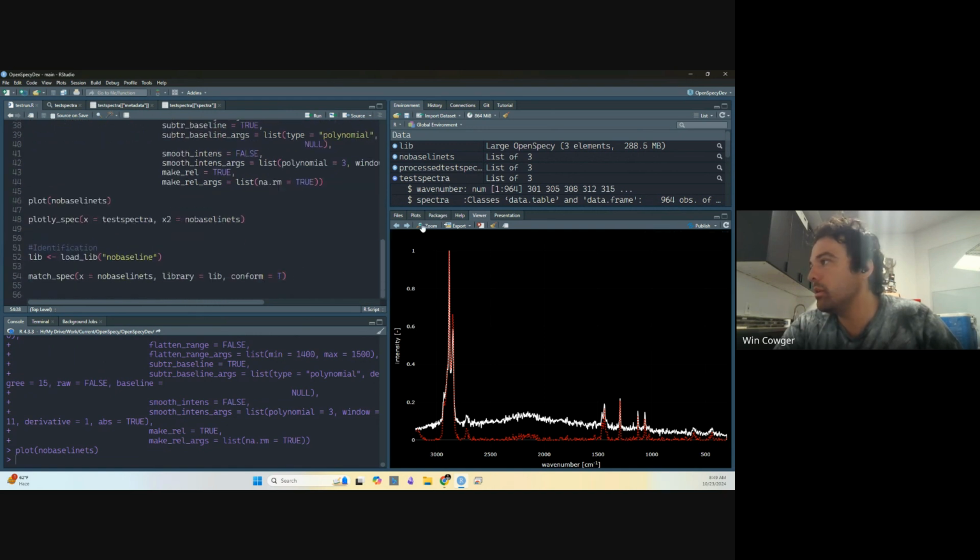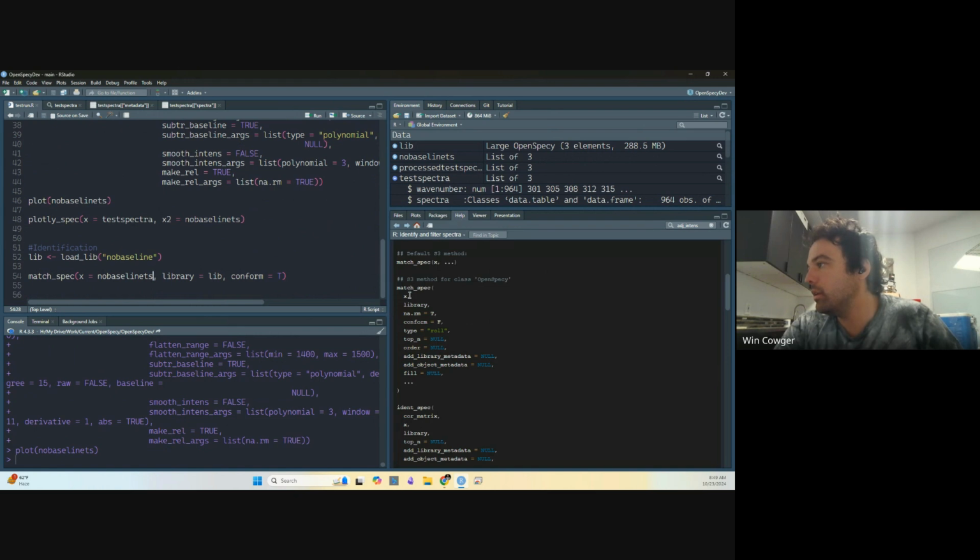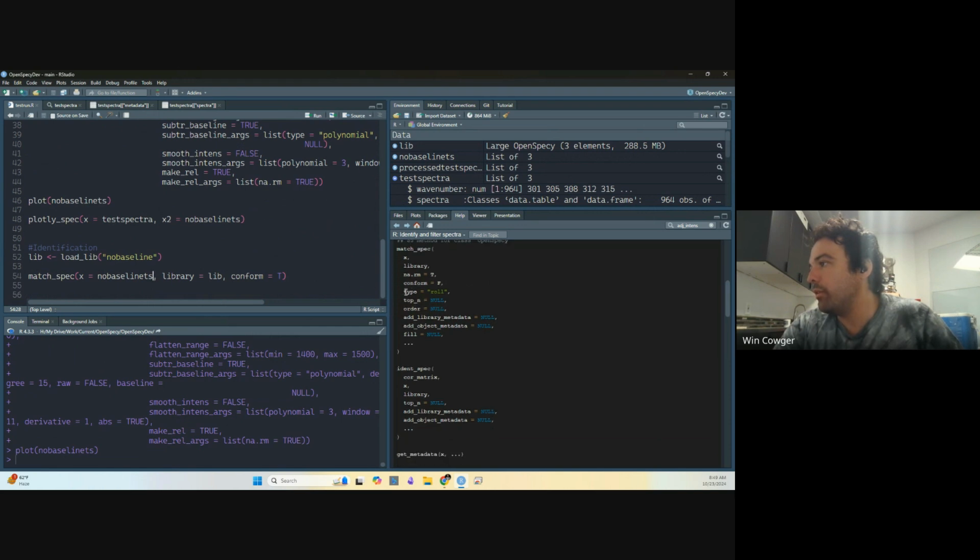Okay. And then some other options: we have type equals roll. This is the way that it's going to get conformed. A rolling conformation is basically going to take the nearest wave number from one and match it to the nearest wave number in the other. Top n, if you set this to some number, it'll just return the top, say, 10 matches, or the top 1 match.